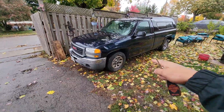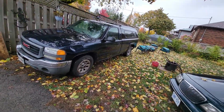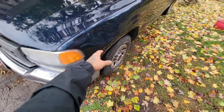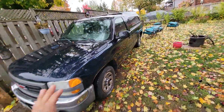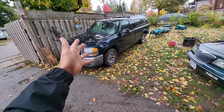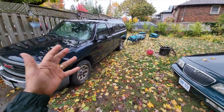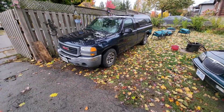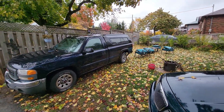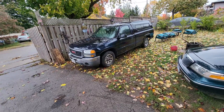This is going to be a work truck — work use only. That way I can drive my F-150 and keep it nice, detail the inside, and actually enjoy it as a normal family vehicle. The eight-foot box is gonna be awesome for hauling dirt bikes next season, so this is a good thing to have. Anyway, we'll get back to this tomorrow after I get all my paperwork done.